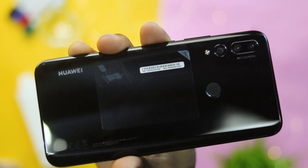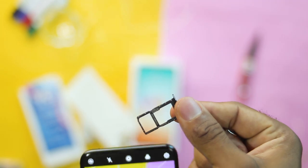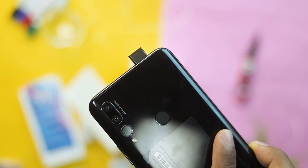The left side is quite bland, while the top is obviously tangy with a hybrid dual SIM tray, a secondary microphone, and a motorized pop-up 16-megapixel selfie camera. An amazing thing about this front-facing shooter with an aperture of f2.0 is that it retracts on sensing a drop.